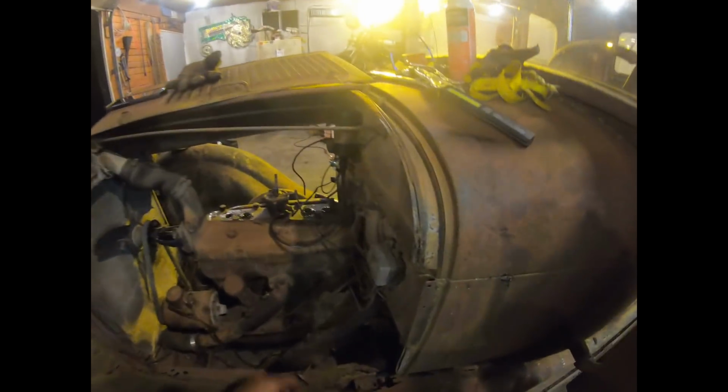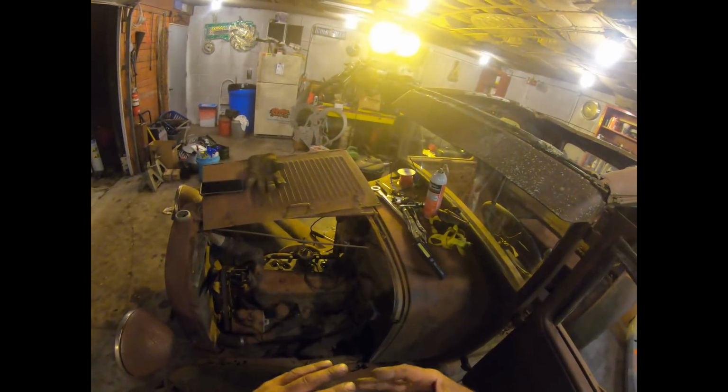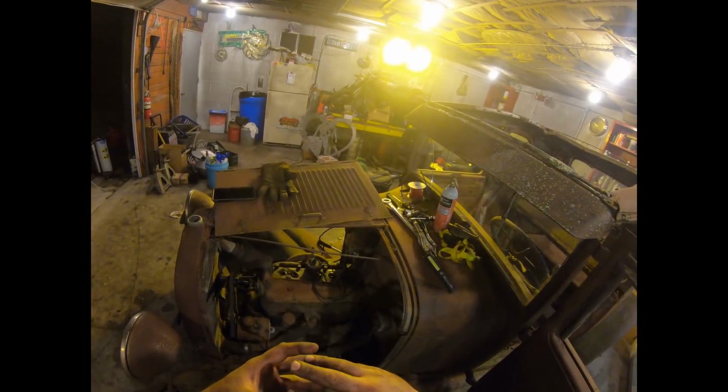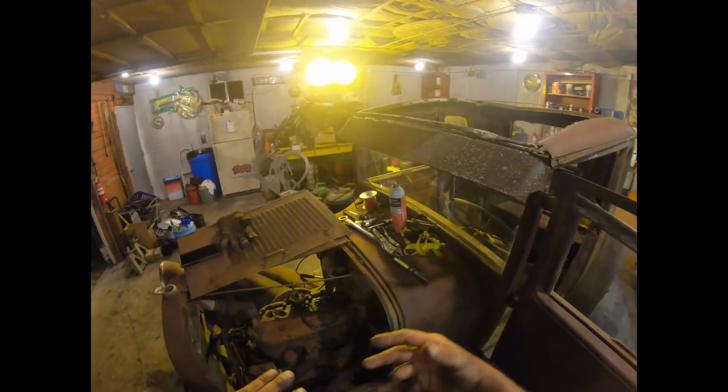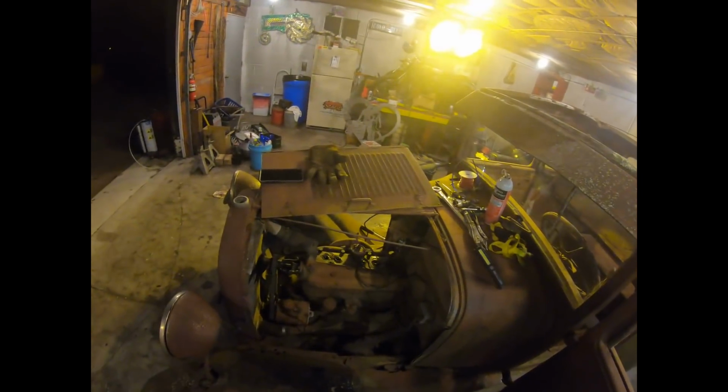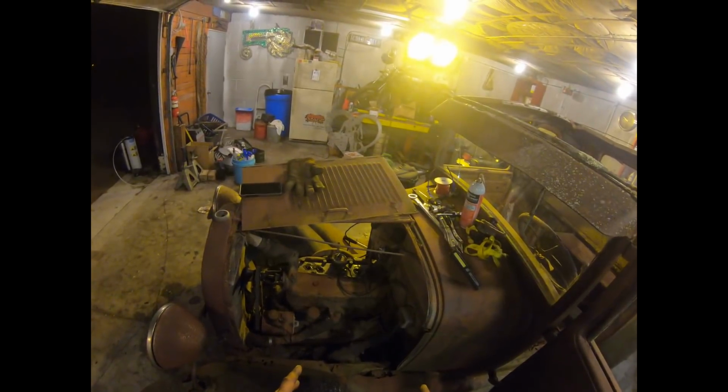I'm guessing the Bendix is stuck, which is no big deal. All right, so the Bendix is probably stuck. It's not a Bendix in these actually. It's a worm gear. When it takes off on the motor, the centrifugal force rolls it up a set of basically splines, basically threads, and puts the gear into the flywheel. So obviously that's stuck, and hopefully we're spinning the right way now because apparently they're positive ground.